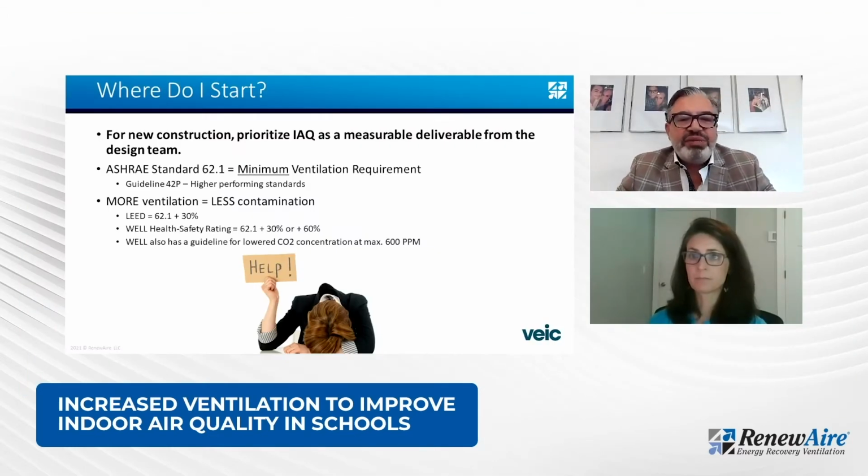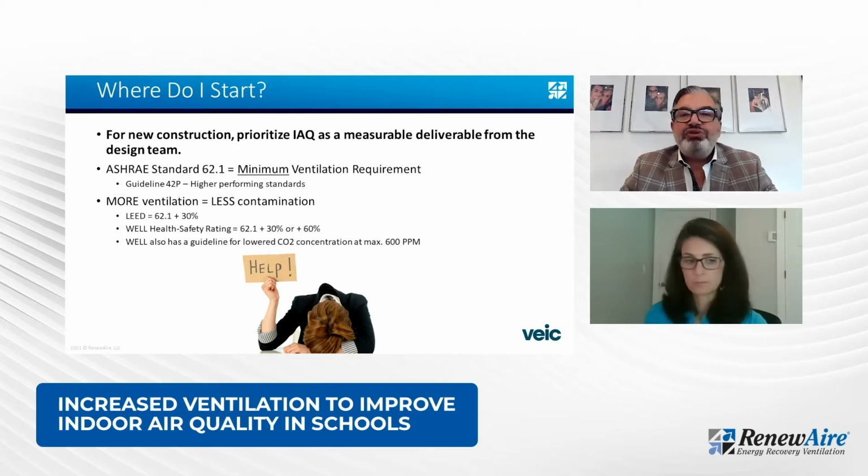Thanks, Tyler. So it's interesting, as we talked about earlier, some of these standards that are out there adopted by the various codes are minimum. These minimum standards are what's needed such that the designer, the contractor, and the suppliers just simply don't go to jail. But as stated earlier, guideline 42P that's out for public review from ASHRAE standard 62.1 is a higher performing building, similar to what LEED would recommend as a higher performing building, where increasing the minimum recommended code level in that area plus 30% gives you a LEED point.